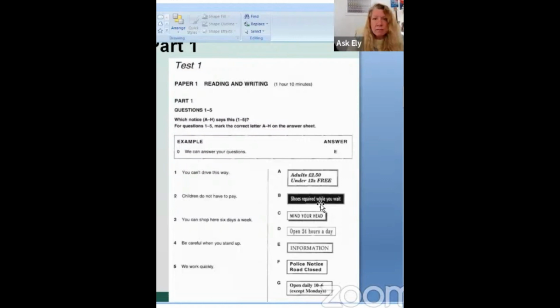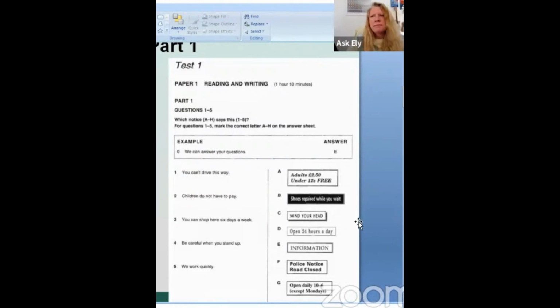Something you fix, right? You fix the shoes. If your shoes are broken or they've got a hole in them or they need to be fixed, you can get them repaired. I don't think we're talking about repairing shoes. Do you? No. Mind your head. Mind your head. Be careful. It could hurt your head, right? Mind your head. That means to be careful of your head. Are we talking about your head?